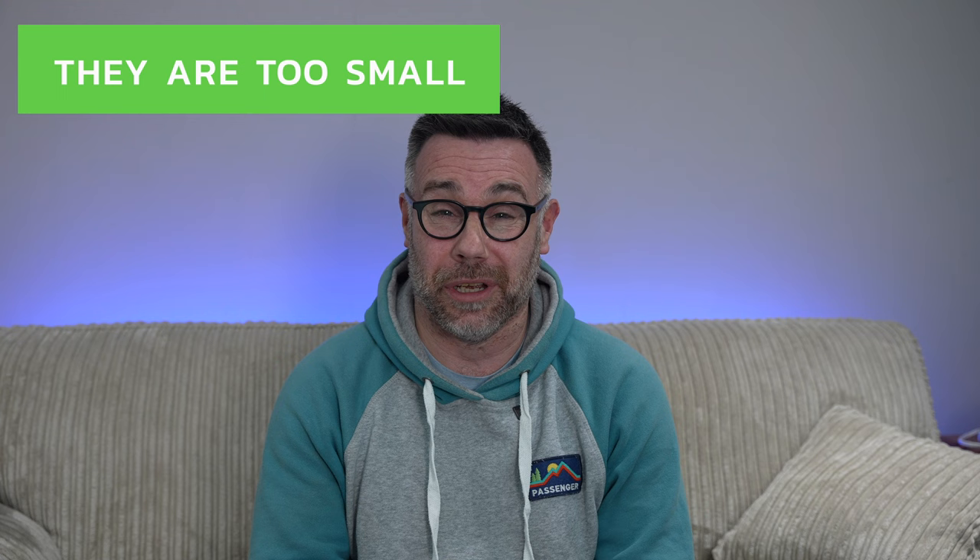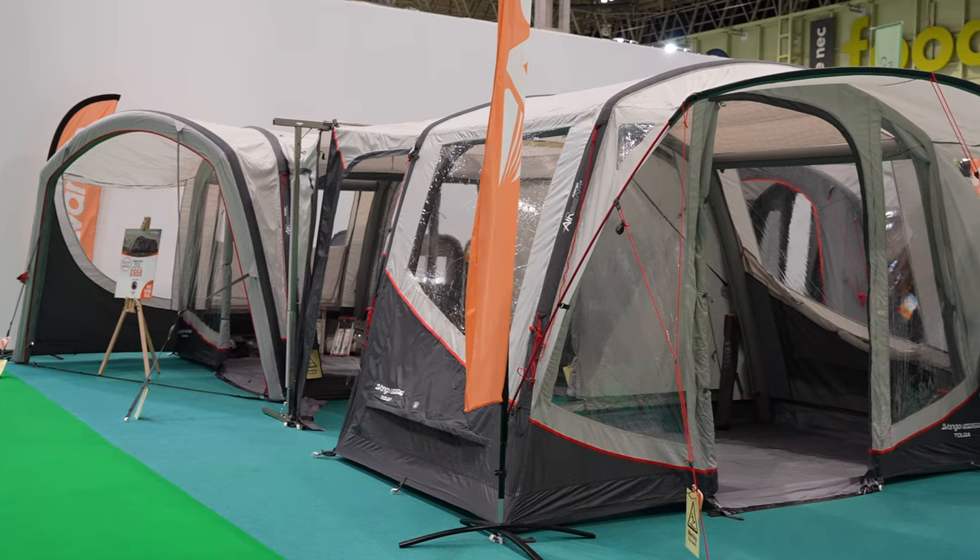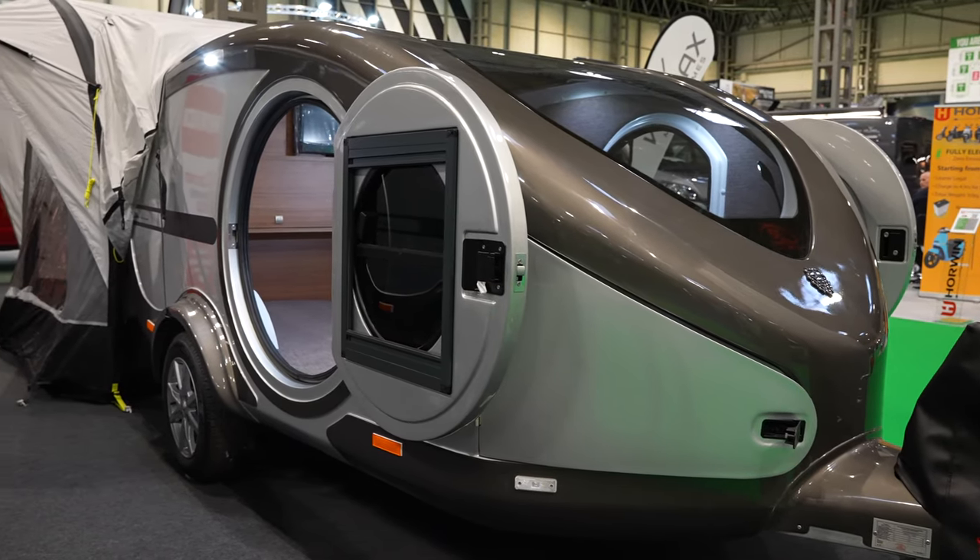These are the types of conversions I'm really interested in - I actually prefer them to the VW California. Now these transporters are really nice and are what I really want. I did get speaking to somebody at the show who said they're just too small - you can't do everything you want in them - but they are a different vehicle to motorhomes, and it's a different kind of buyer. If you are struggling for space but do want a transporter - and let's face it, I use mine as a daily driver as a lot of other people do - you can't really use a motorhome as a daily driver. But there is another option: a teardrop trailer or teardrop micro caravan.